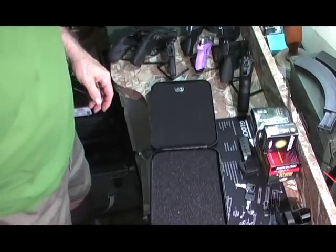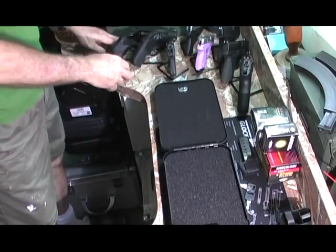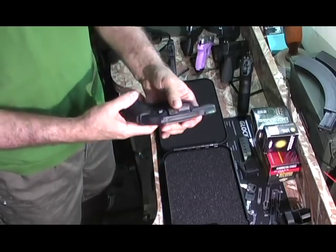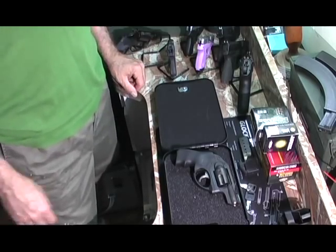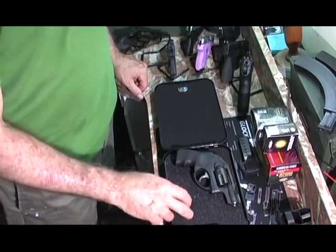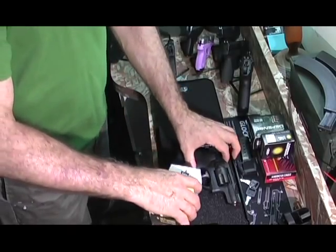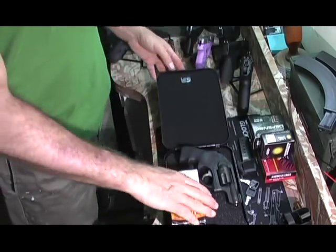Something I didn't try with the NV100 that we can do now with both is my revolvers. We didn't try that. So this is my Ruger LCR. It's a 357. We're clear. Now, there's no magazines, obviously. I do have loaders, which obviously is plenty of room for several things here. I have a box of 357. Obviously, that's a thicker box, and I don't think that's gonna fly. Let's try it. Now, that's just way too thick. That is not good. Yeah, that's not closing.